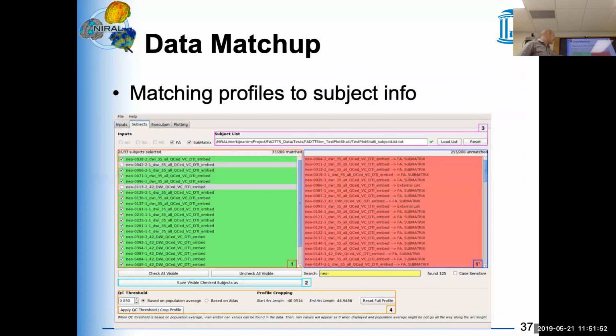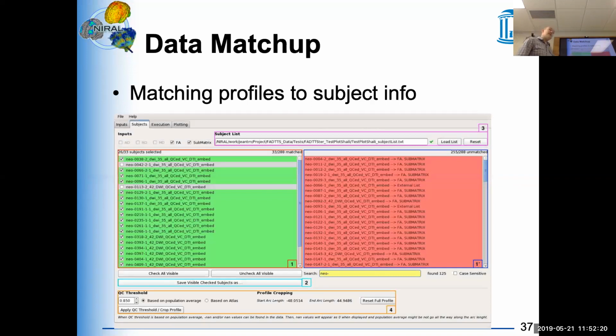On the green side is where it was able to find the match, and on the red side is where it found one piece of information but not the other and it's missing part. Then you can go back and potentially correct information. Or if you find that a lot is not matched, because you may have created more profiles than you want to analyze, then you're perfectly happy with having some red stuff here.